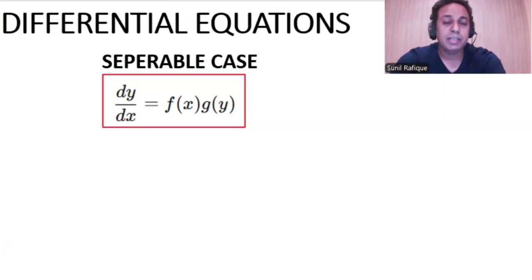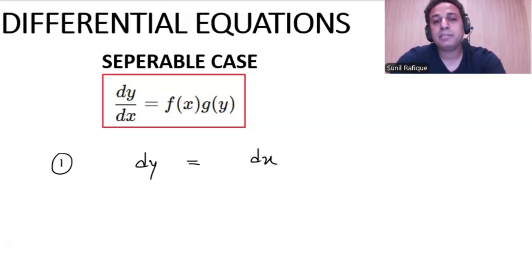So, okay, let's begin with this. What is the recipe of solving these differential equations? So my target is to find y in terms of x. So step one, how do you separate the variables? Keep dy here and move this differential of x, which is dx, to the right-hand side, okay?